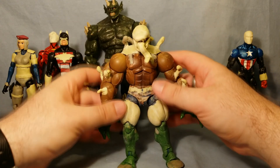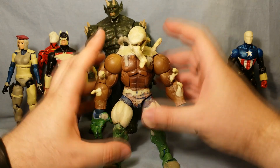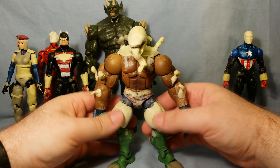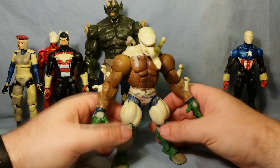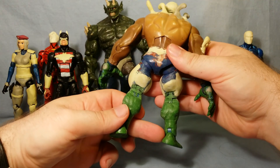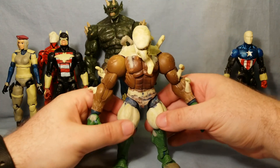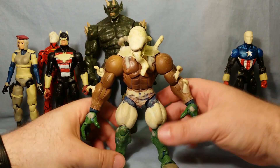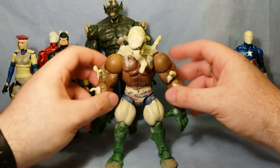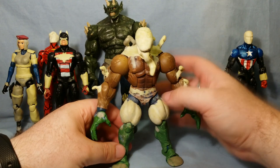I've added more tendrils on his arms and a few more on his back, and I increased his shoulders — they just weren't there for me. When I made the head the shoulders just looked too skinny so I made them bigger and I think they look a lot better. I've also bulked out his thighs and given him a nice defined muscle sculpture there. I've had some complaints that they look a bit big, but he's such a bulky character and the ultimate one is just all muscles, so I'm really happy with that.